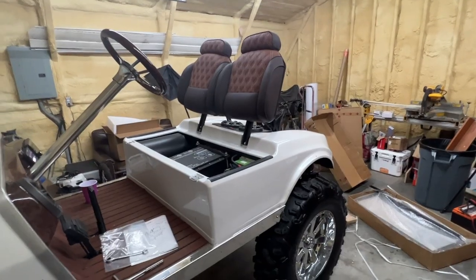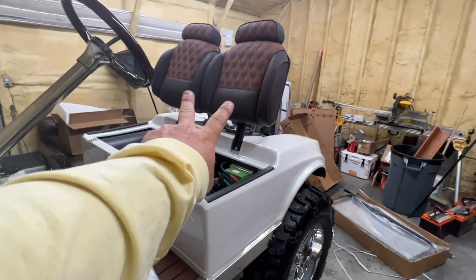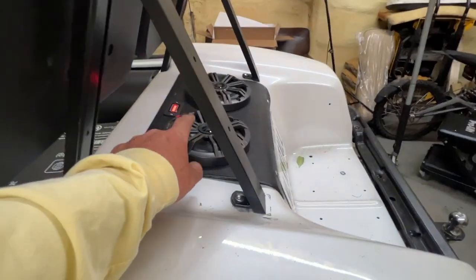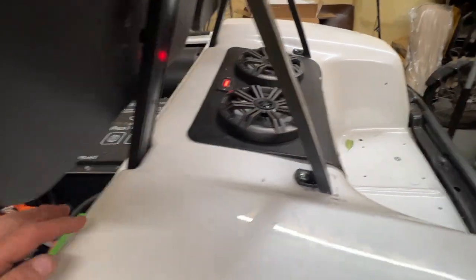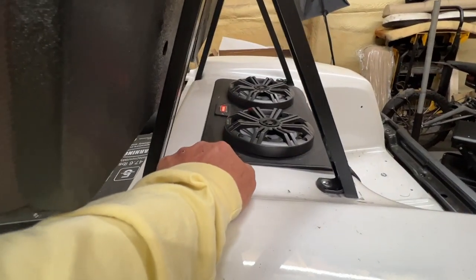So looking at the instructions real quick, I think the first thing we're gonna do, we went ahead and removed the seat. We're gonna remove the back seats as well. Now it talks about instructions to remove this center portion here, but I can access these bolts right here directly through the fender well opening. So I'm not planning on removing this, so I won't have to.